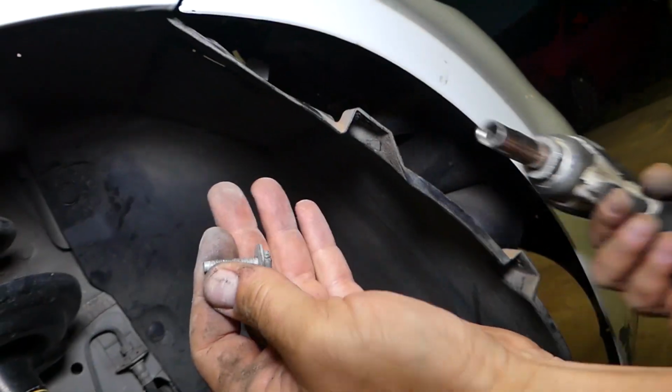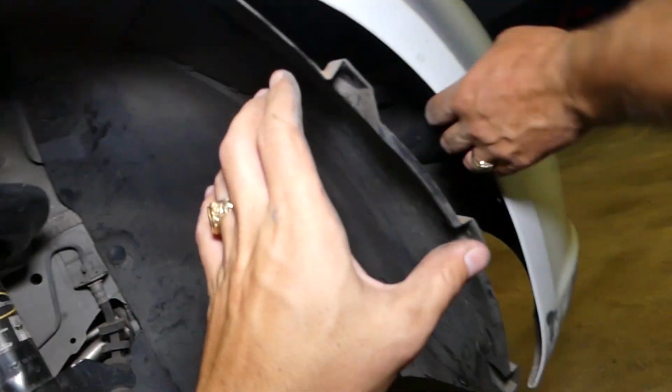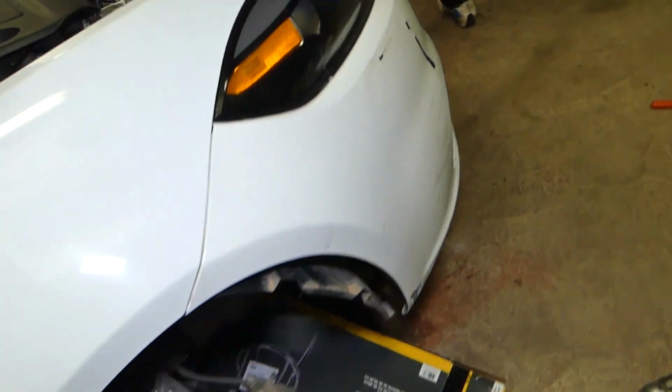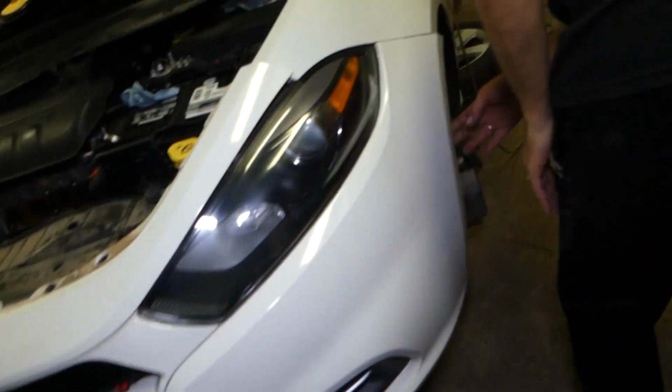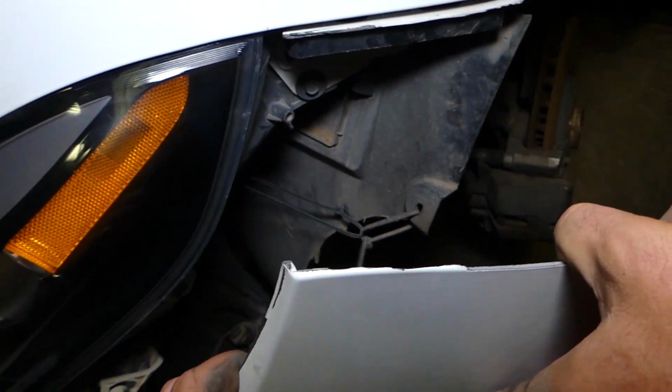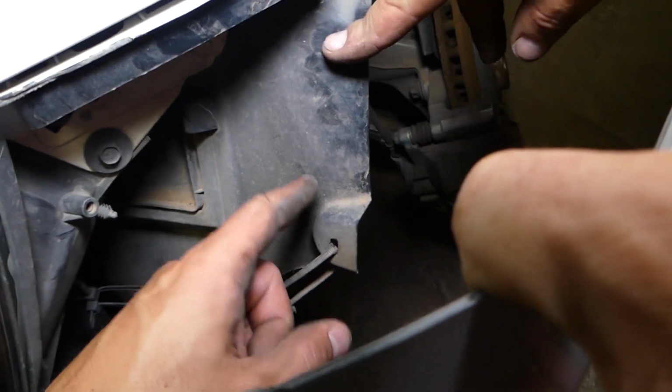Okay, and we remove the bolt that holds the bumper to the fender. Now we have the same thing, guys, on the left side. We're going to save you that, most of it, guys, because right here that bumper is broken, ours. You can see the whole bumper here is broken, but you have the 3 bolts that you need to remove. You have that 10mm.